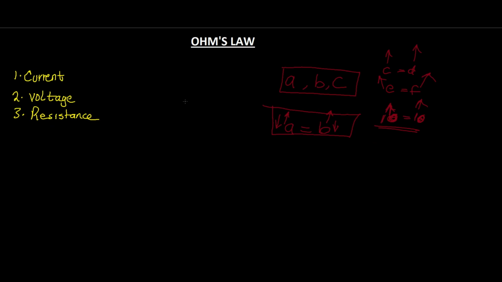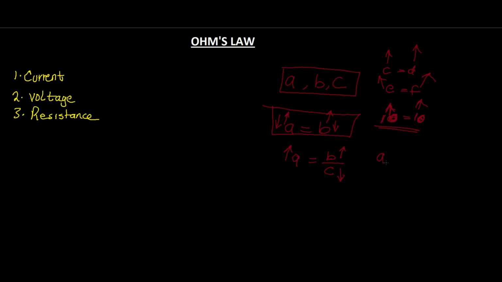Now let us look at another scenario whereby you're told that A is equal to B all over C. Now we always say that A is directly proportional to B but inversely proportional to C. Now what's the meaning of that? This means that if you increase A, then you will increase B, but now you will be decreasing C.